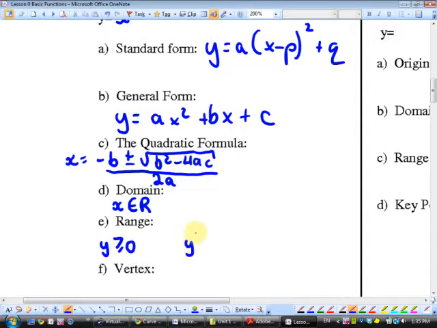For the generic one, it would be y is greater than or equal to, or it could be less than or equal to. But the letter q, the y-coordinate of the vertex told you what your bottom or your top was. I'm not going to give you a generic one. Like, I'll give you specifics.